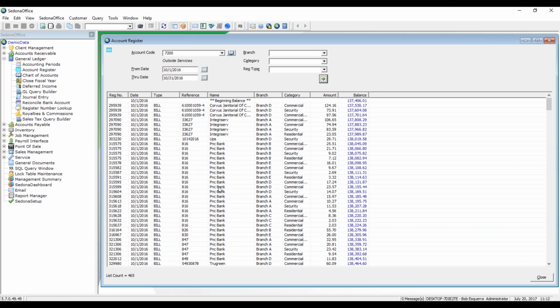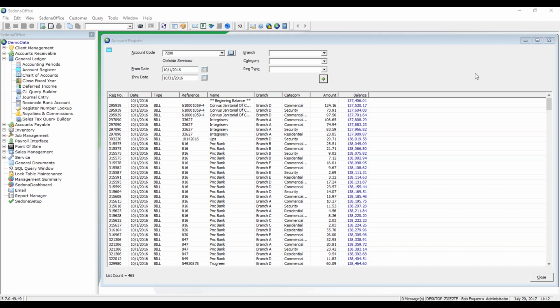Okay, so that's what you'd have to do currently inside of Sedona. Go into my account register, do exports, do some further analysis inside of Excel. So a very kludgy way to review your financials, but still, I did it for a lot of years. I got really good at it, developed some macros within certain accounts that I'd analyze and look at on a constant basis because I knew which accounts were causing me problems or which accounts I'd have to train my staff to reclassify on a going forward basis. So that's what you'd have to do inside of Sedona without Vivid.